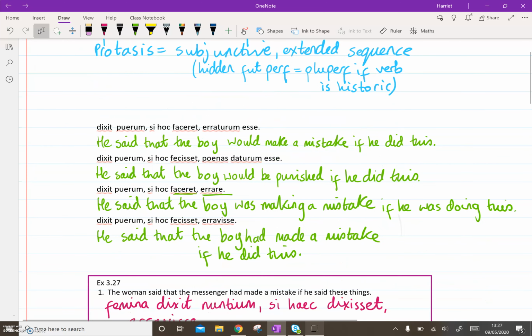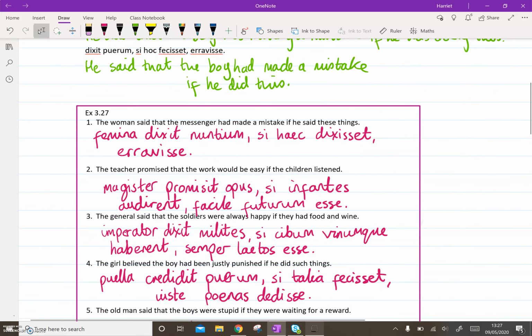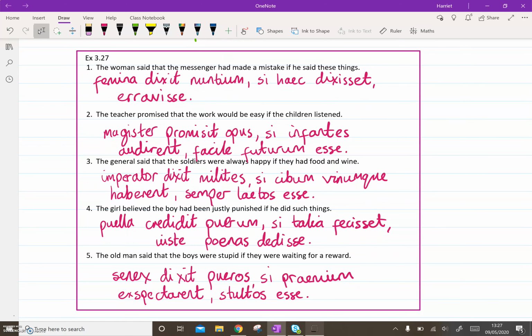Okay, so check through those, watch this video again if you have to, and make sure you understand what's going on. But just remember, when it comes down to it, think about, is this a completed action? Has this actually happened? What tense is my infinitive, and what does that tell me about how I need to translate the subjunctive? And also, what makes most sense within the context of whatever story I'm reading right now?